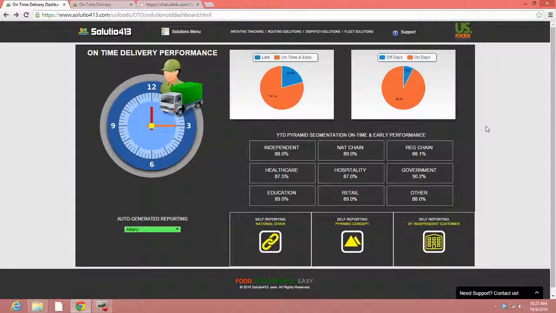This next training session is part 2 of 2 on on-time delivery performance. In this training session, we're going to talk about how a person would go into the system and self-report on certain on-time delivery performance criteria. For example, we can use one of these 3 tabs at the bottom of the dashboard, and by clicking on each of these tabs, it will allow us to extract certain on-time delivery performance data.